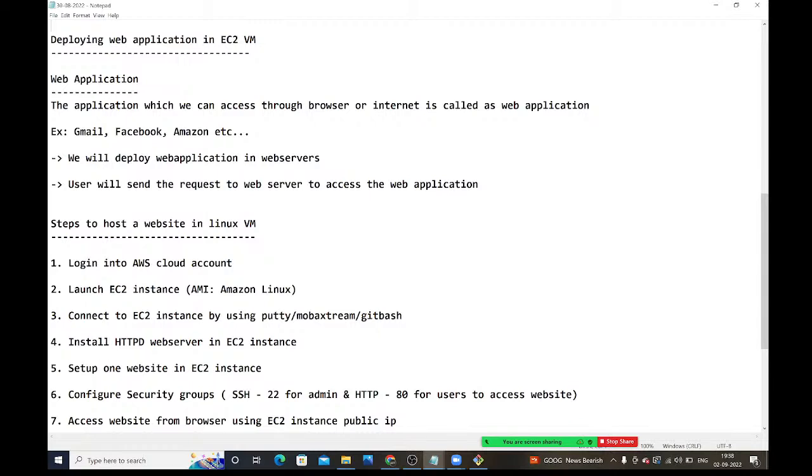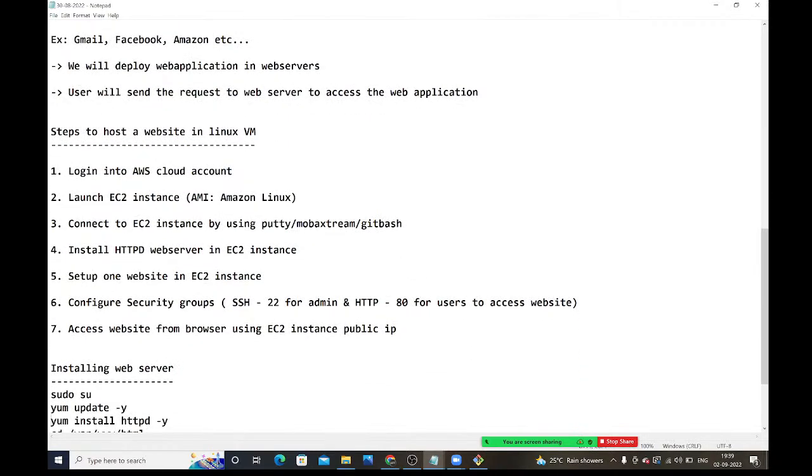Why? If you want to run any web application, we need one web server. We installed the HTTPD web server in the Linux virtual machine. After that, we created one static application.